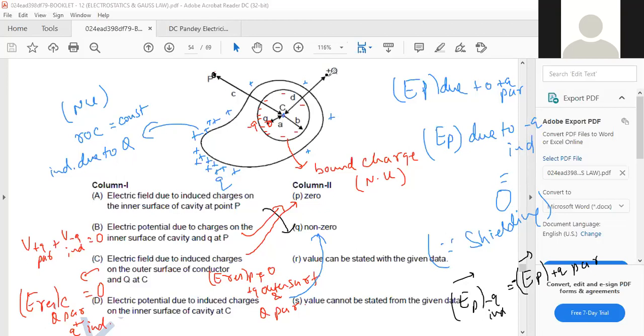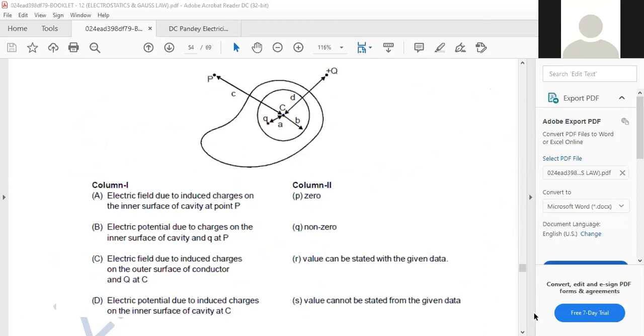अब अगर ये कैपिटल क्यू चार्ज नहीं होता, then plus q would have distributed in such a way that the electric field inside is 0. Then the electric field at C due to the plus q charge would be 0. But यहाँ पर सिर्फ plus q charge के कारण भी electric field होगा सेंटर पे because of capital Q. Okay. And so in option D, the electric potential will be kq by D, kq by B, or kq by A.